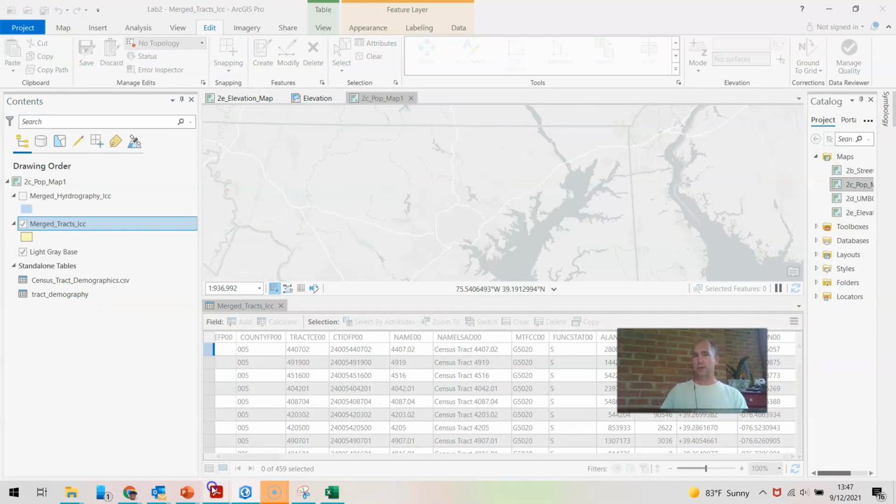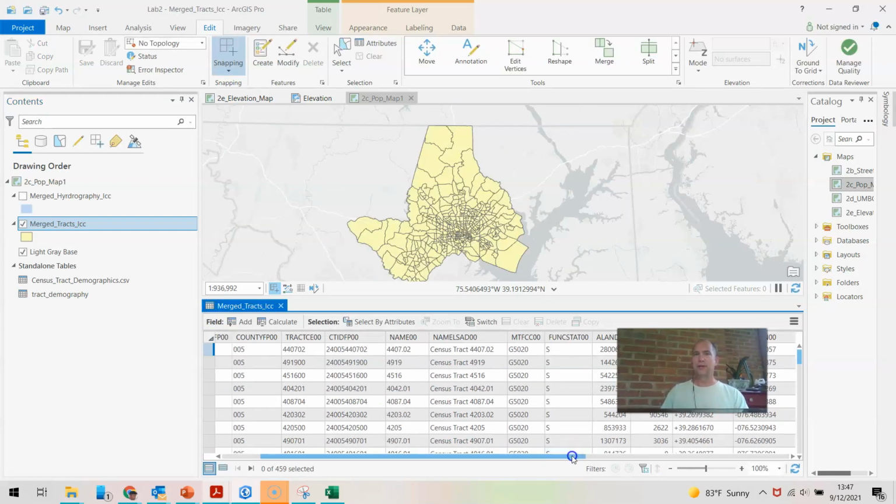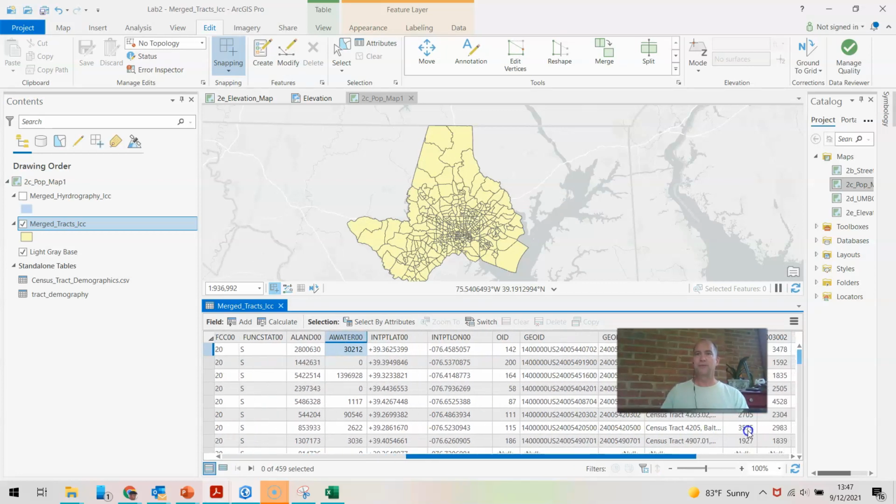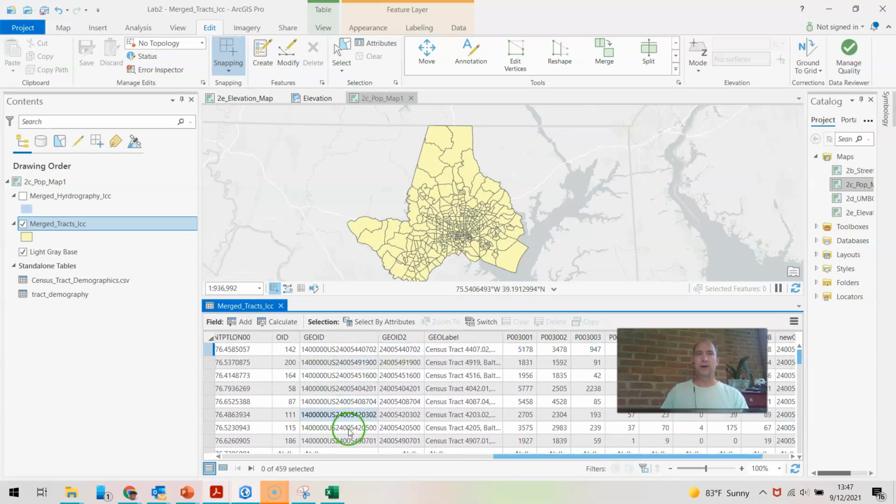what I should see happen here in the attribute table is a bunch of demographic information appears. So over here on the right-hand side, I'm seeing for every row the demographic information, the total population, among other things, for each of those tracts. That means I can take this and symbolize it.